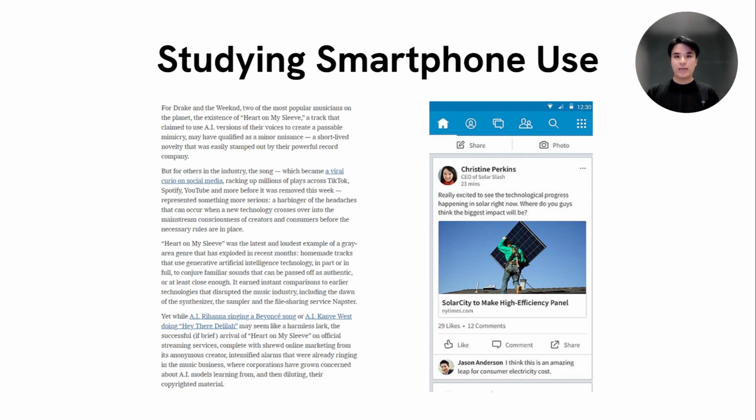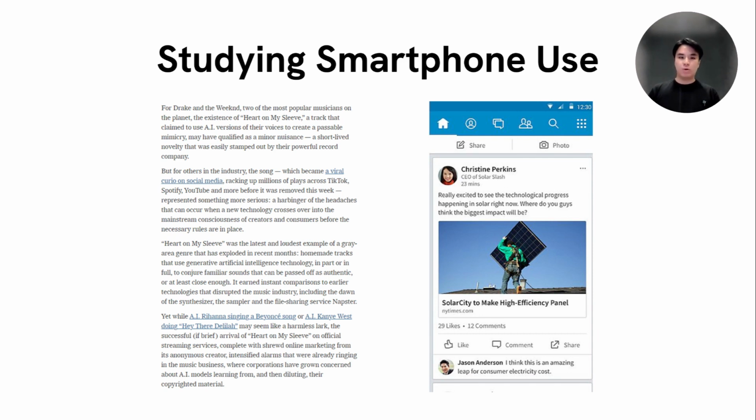Studying app usage is another method for understanding smartphone use, such as looking at what apps people use and how they switch between apps. But once again, a user could be on LinkedIn for a variety of reasons, such as job hunting or simply reading posts, which cannot be captured through analysis of app use. So, how do we address this?